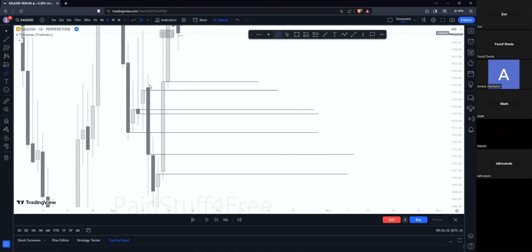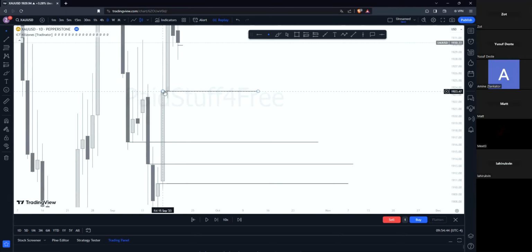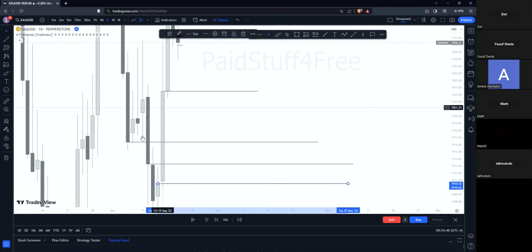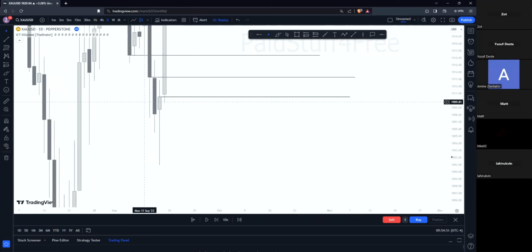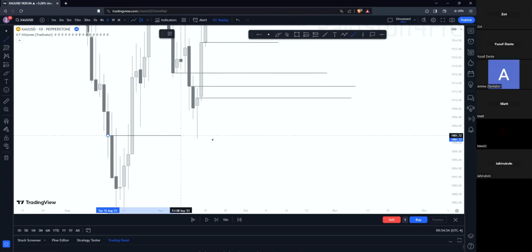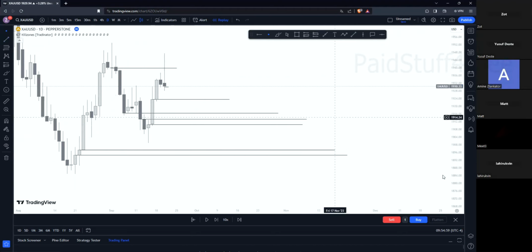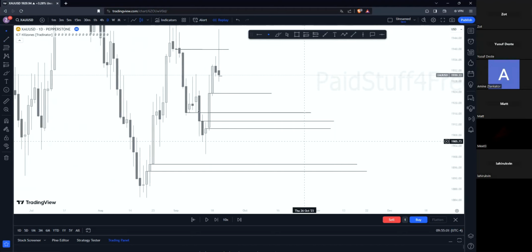I personally don't go with these unless it's a QM, so I leave this. Okay, the levels in between, like so far behind, or I don't know, I don't like RBS SBR, so I just remove these. I keep the recent leg price action. Okay, keep this one, QM, a gap right here, and then you have many destinations. You have this one. Okay, this one's not fresh. I have this one, right? I have this one.